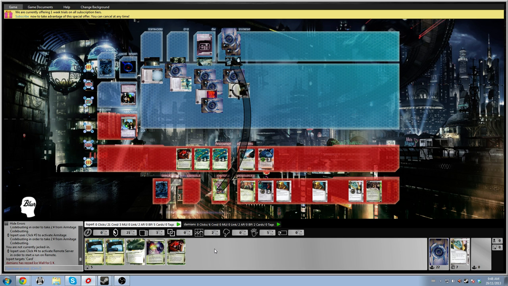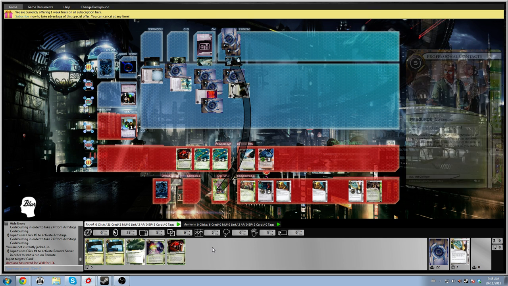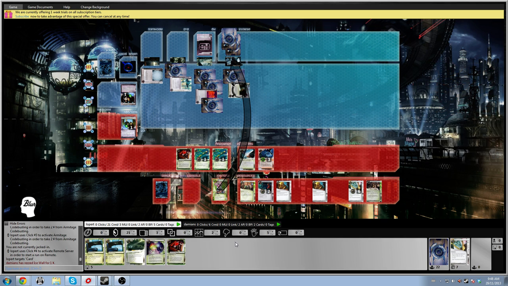Ooh, Ice Wall for 1. Shit. Okay. I'll just break it. Or no. Okay. Do I want to keep going? Because if it's a Rototurret... No, I can't. If it's a Rototurret, I just lose. Okay.